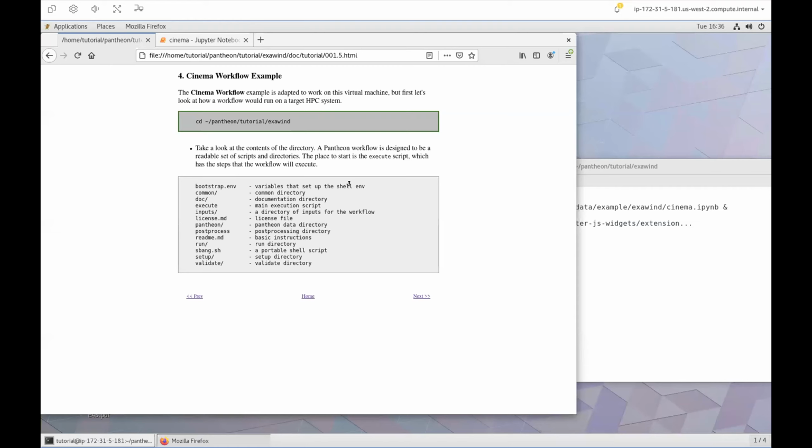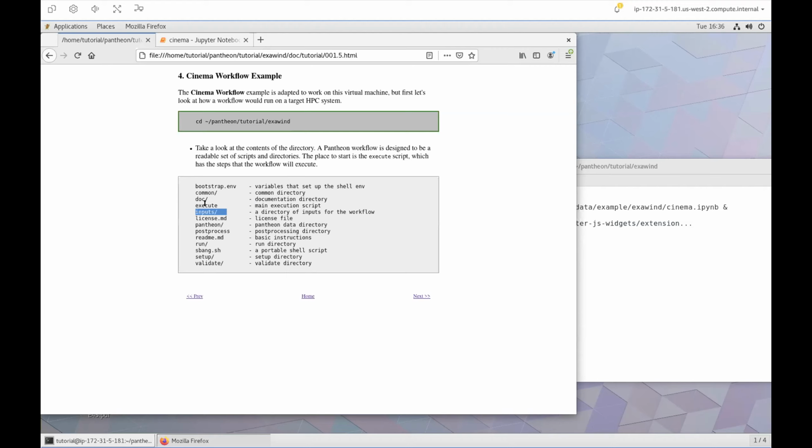And really the important things, as I said, are the execute script, which is where you would take a look if you wanted to see what was going to happen when you started this thing. We've broken things out into different directories that are named for the step. There is an inputs directory, which is where you keep everything that you're going to use as an input into the workflow. These things should be fairly logically named, and you can always go back and look at the execute script to see which script is being run and go ahead and look at that as well.